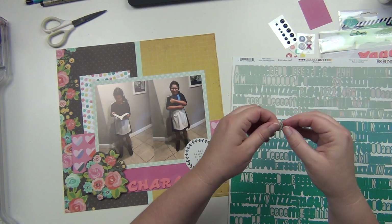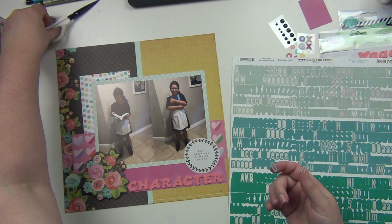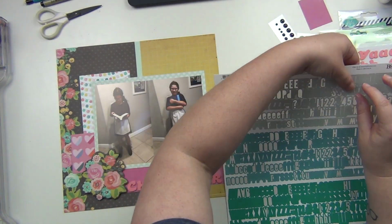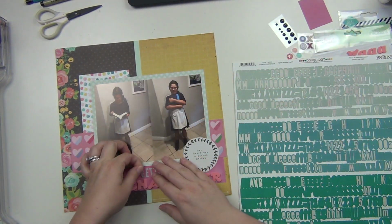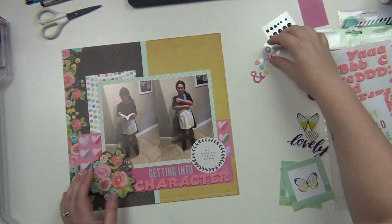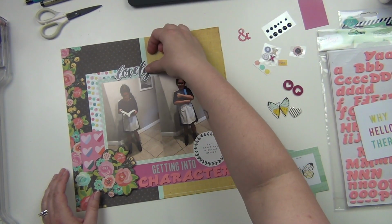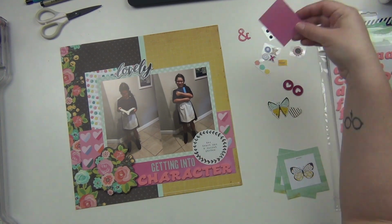Okay, so I put that there, and I'm going to use these right here, this lighter color, and I don't have an O, so I'm going to use a Q, and I just cut the little tail off, but I'm going to spell out the words getting into, so it'll be getting into character. And I love mixing and matching my thickers with other letter stickers and stuff. I think it's fun, and I like the way that it looks.